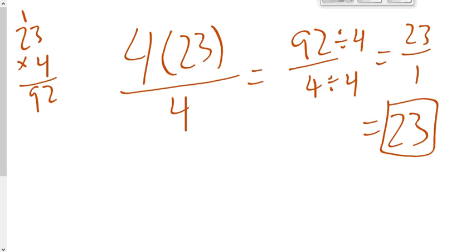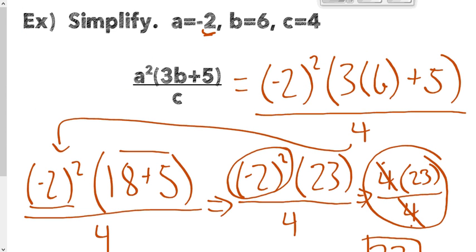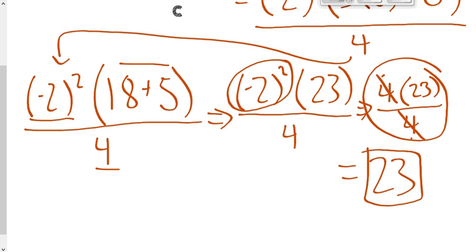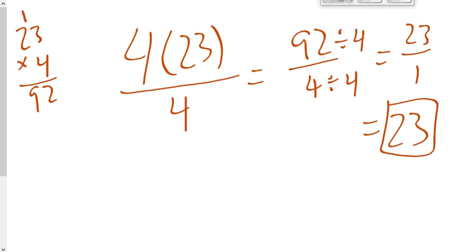It's just a matter of if you want to do your division first, like we did in this problem, right, where we just canceled it, or if you want to actually multiply that in, get 92, and then divide by a regular 4, excuse me. So either way, we get to 23.